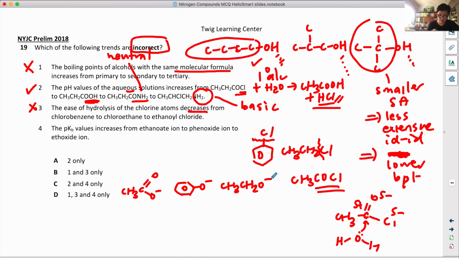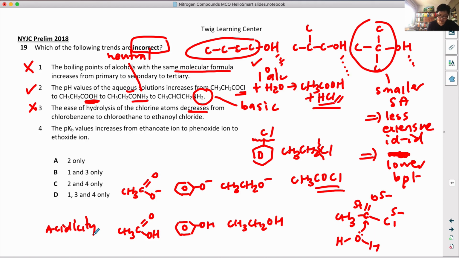So I'm going to do this first. I'm going to think in terms of acidity, okay? Acidity. I'm going to draw the acids first. Okay, in terms of acidity, all right, acidity. This is the strongest acid, followed by phenol, followed by alcohol. So we learned the concept of Ka times Kb, isn't it? Is the inverse. So a stronger acid will give rise to a weaker conjugate base. So if I look at basicity, it'll be the opposite. So it'll be this way. So in fact, this one here would be the strongest base here.